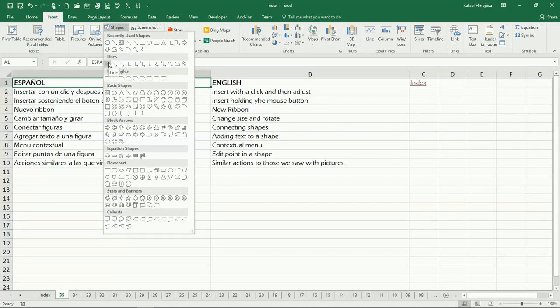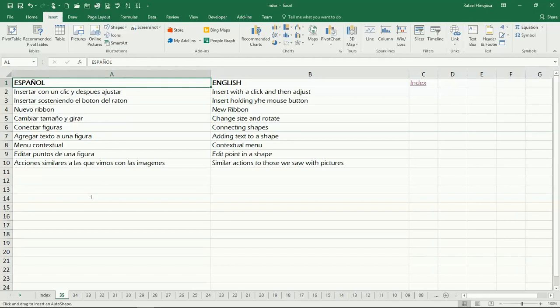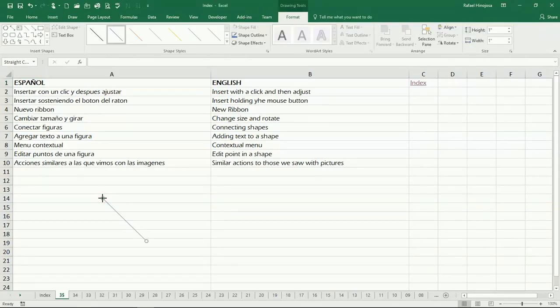So I'm going to click on this simple line, and I'm just going to click on the worksheet, and Excel inserts this line for me. It's selected, so I can see these two handles. What I can do is click on any one of those and hold, and then I can move it around so I can change the diagonal, the angle, the length, and whenever I see something that I like, I can let the button go. And I can also click in the middle and move it around to wherever I like.